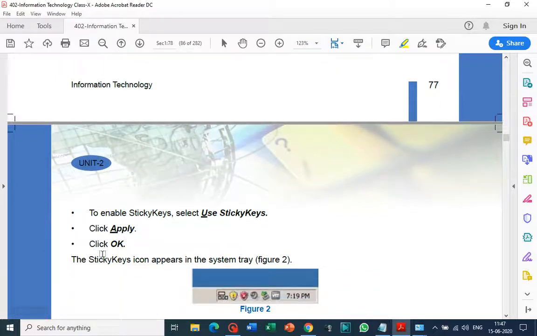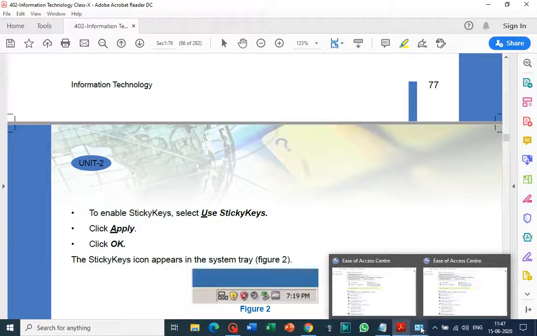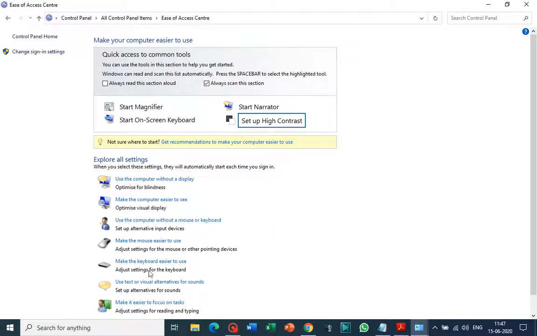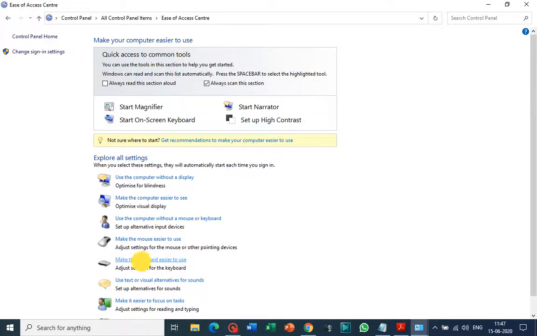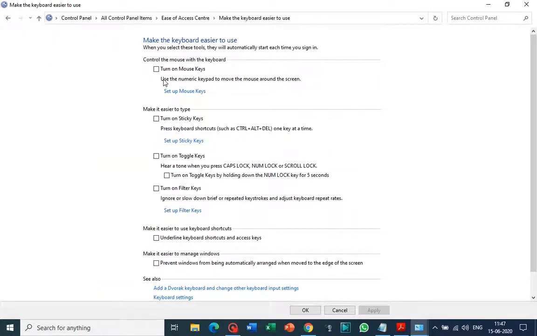So how do we activate the sticky key option? Again you have to go to the control panel. I'm just going to show how you can open it. Under the control panel, open the keyboard tab option. There we have many options like mouse keys, sticky keys, toggle keys, filter keys.